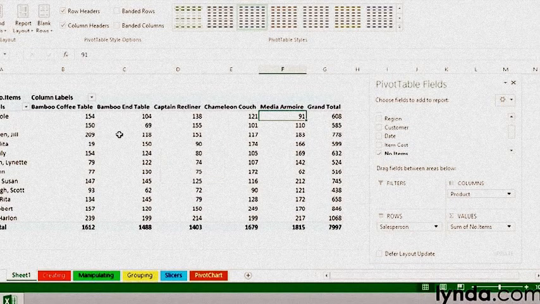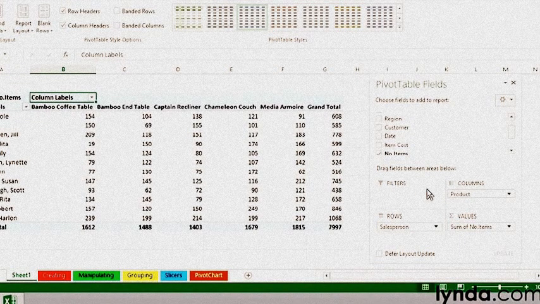If you were making a presentation, the terms column labels and row labels probably don't mean that much to anybody else. You might want to get rid of them. If you're just working with this yourself, I'd say maybe leave them there for a while. It gets you familiar with the terminology. This term matches up with the pivot table field list to the right. The columns area refers to the data across the top of a pivot table, which you don't always have, but you usually do.